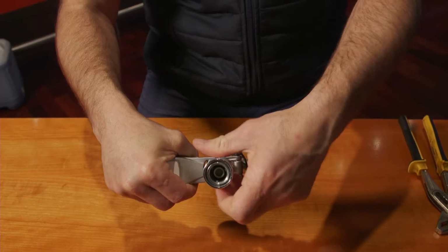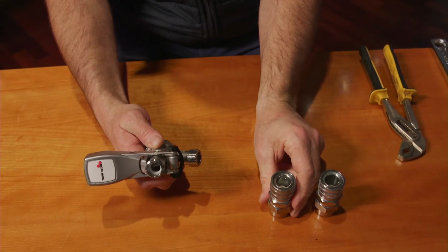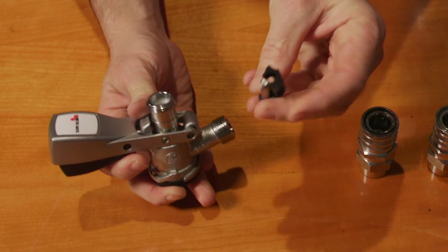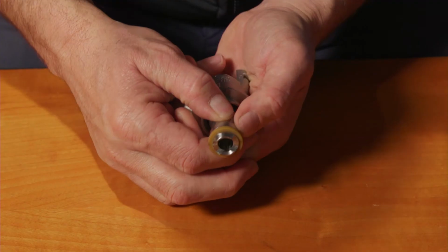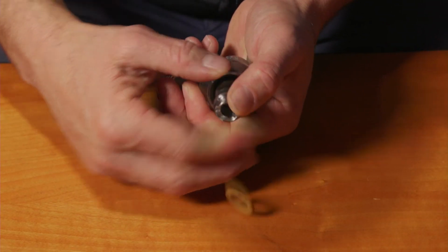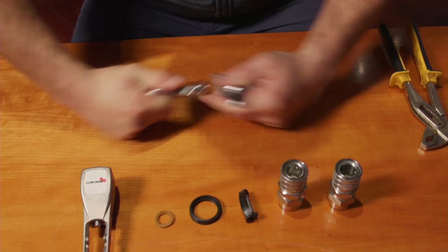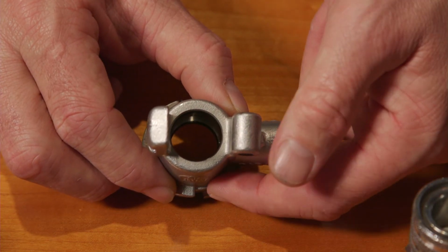First up, remove all adapters from the coupling. Make sure the handle is in the open position. Remove the locking pin from the handle. Then remove the white probe gasket. Then push the probe through to the coupler body. Remove the O-rings from inside the body and the main gasket.